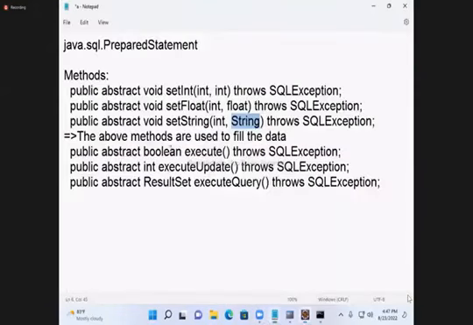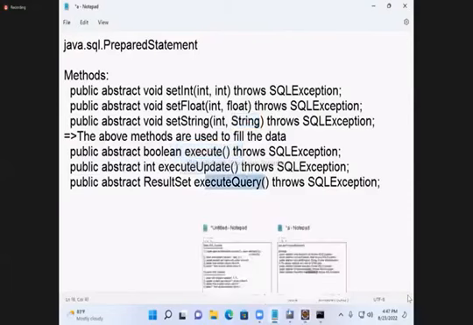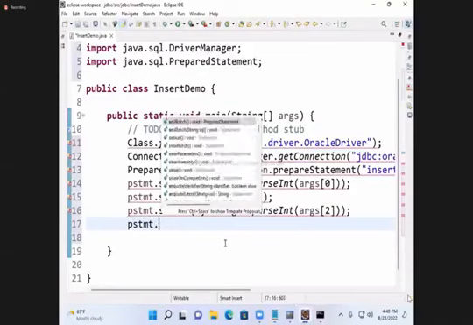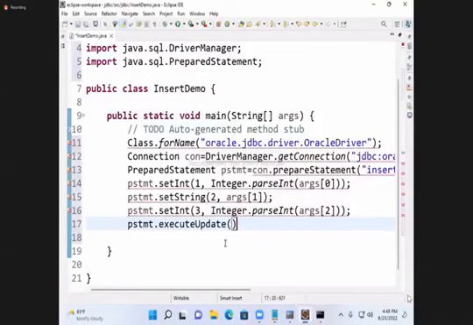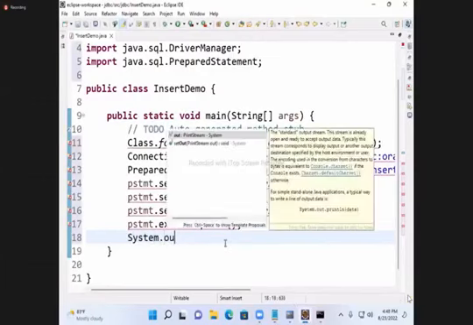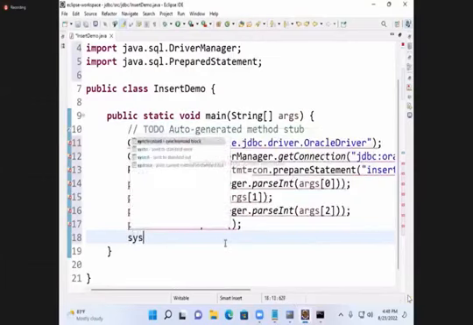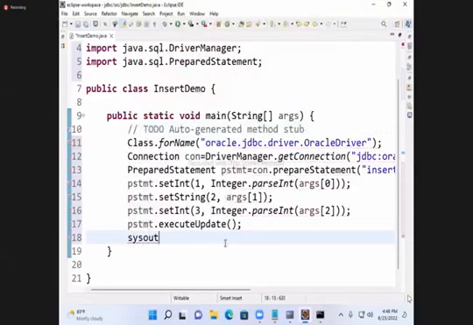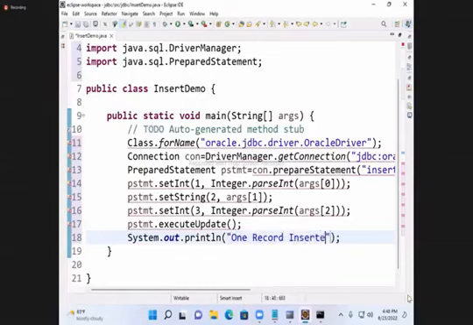Then which method you have to call? executeUpdate, so pstmt.executeUpdate. Over. One message, System.out.println. What do we write? One record inserted successfully.